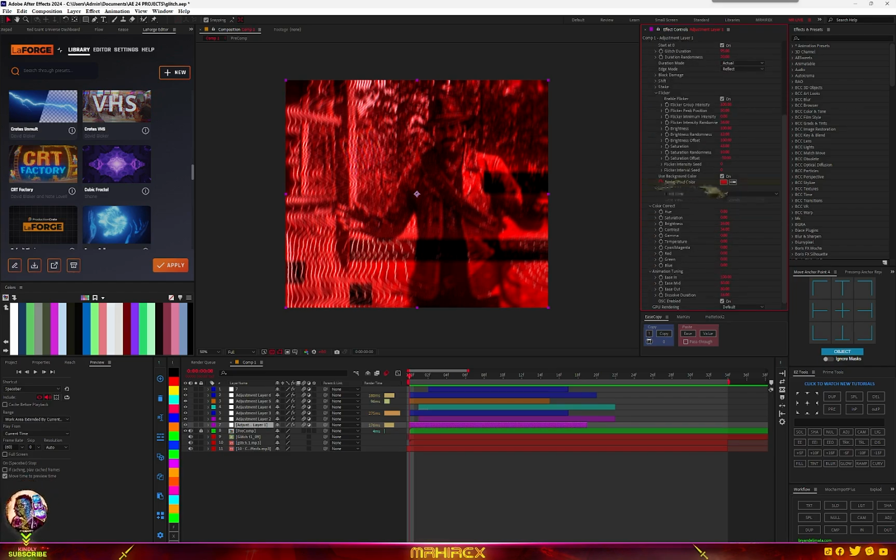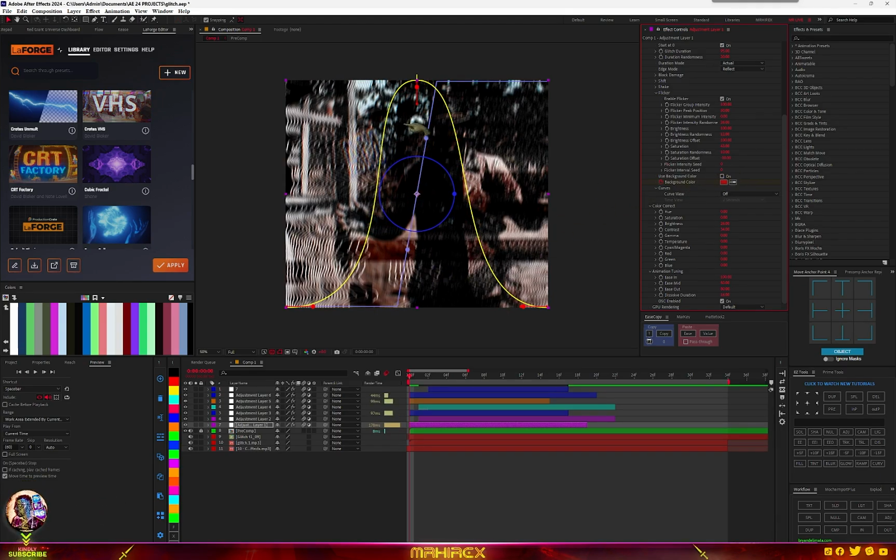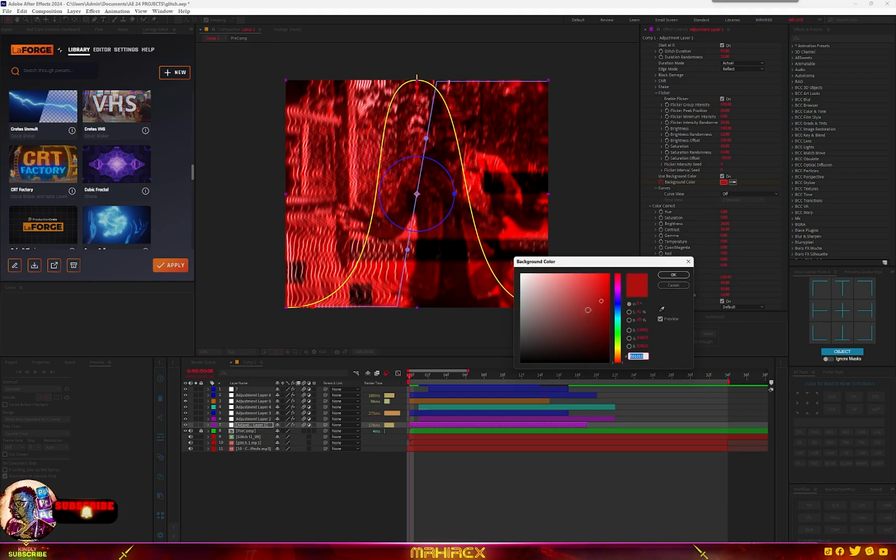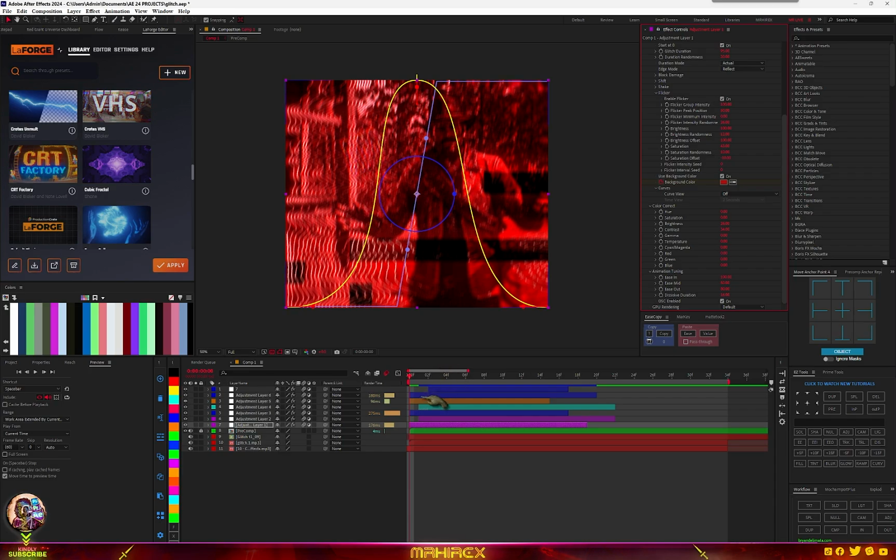The only thing I did was the background. I keyframed the background color, so on your own this will be unticked. So if it's unticked, this is what you get. It will be on black. Just choose red or choose any color you desire. And what I did was to make a keyframe for the background color.